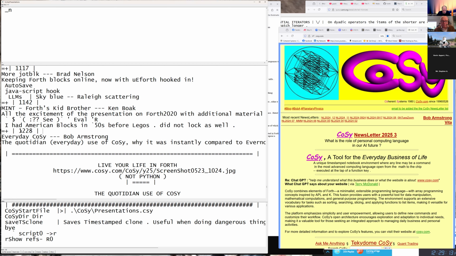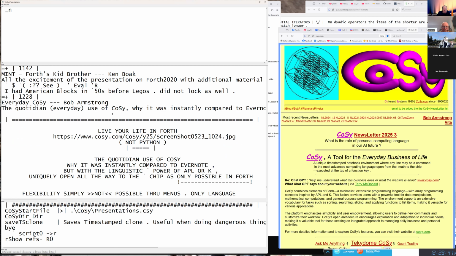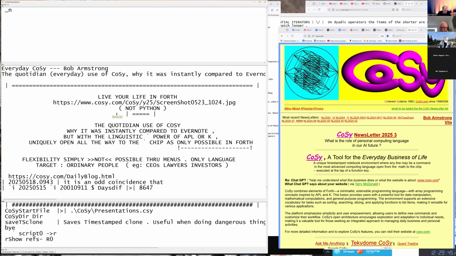But in any case, I always was frustrated by the fact that you had the APL, the language as defined by even the brilliant minds at IBM and a number of groups, Dyalog since, and K by Arthur Whitney, which simplified things and was transparent and so forth. But the thing is, I want to live my life in CoSy.